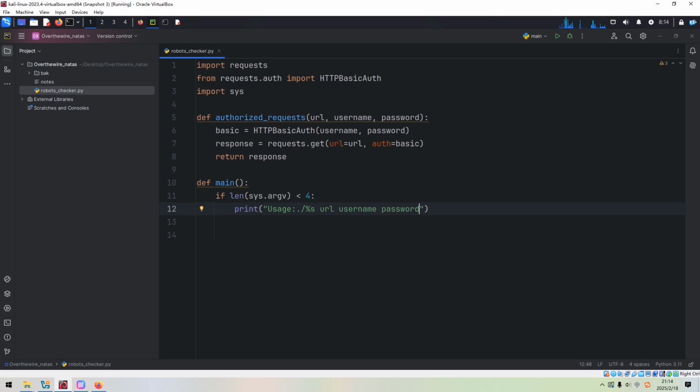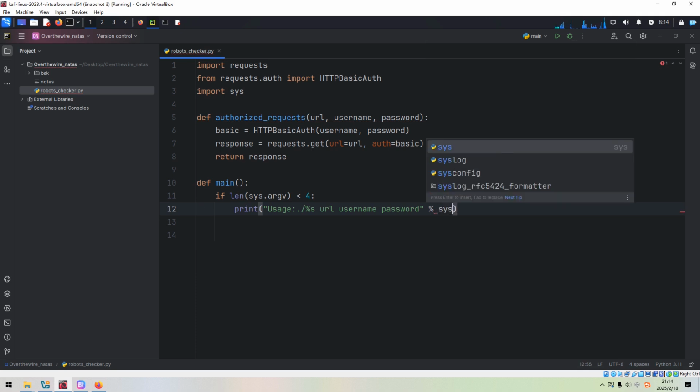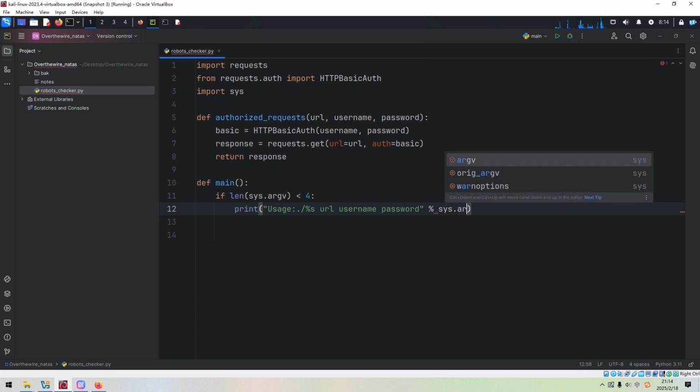Now, the percent symbol, this should be the first item in this list. This represents the file name of this file. The 0, as you know, in a list, the index starts from 0.